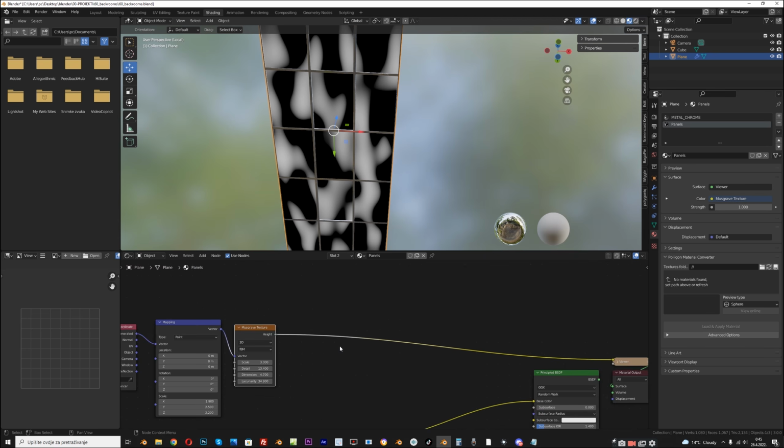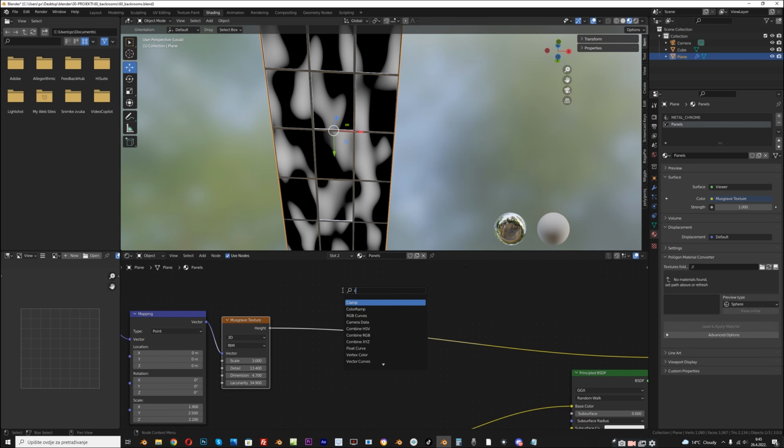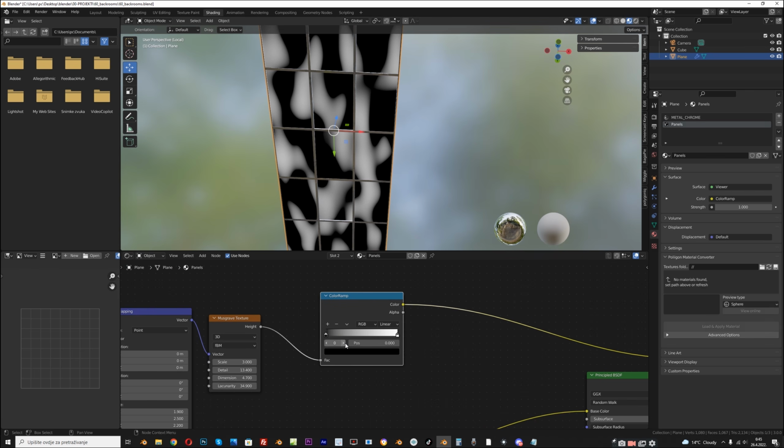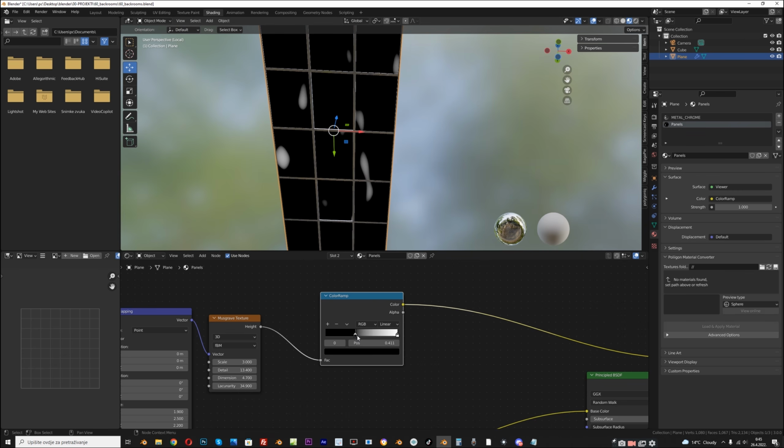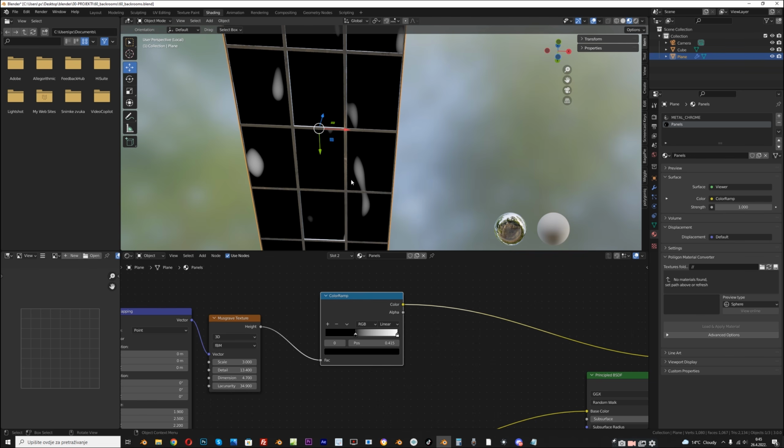Okay, maybe something like this, and I will now also go with the color ramp, and where there is white color, there will be our stains. So I don't want too much of this white color here, something like this.